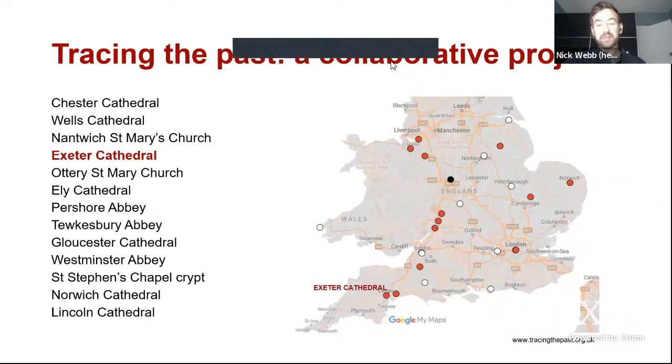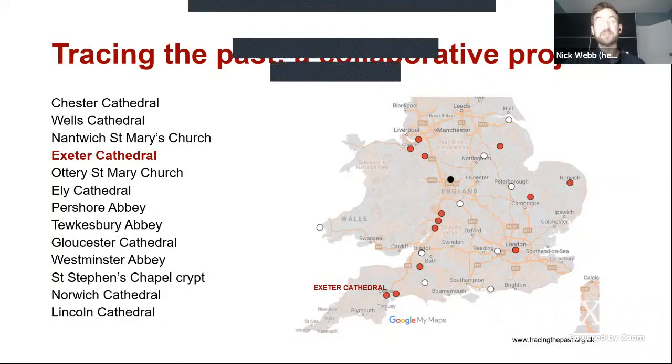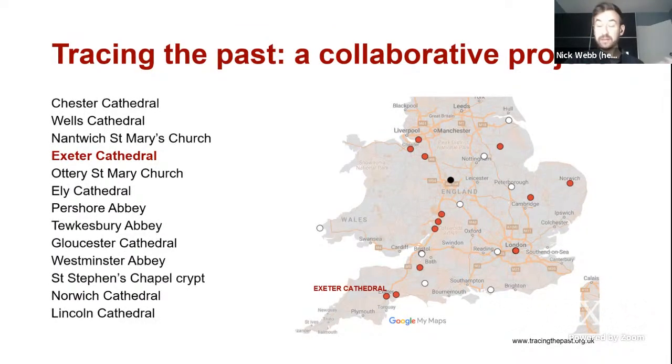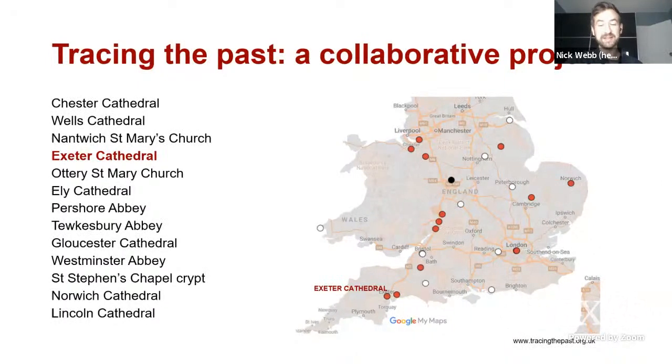So the collaboration between Alex and I into English medieval vaults began in 2014, and we received a number of small grants early on, and that included funding to survey Exeter Cathedral. And that also facilitated our first medieval vault symposium that Benjamin mentioned, at which he was a keynote speaker, I must add, and that was in 2016.